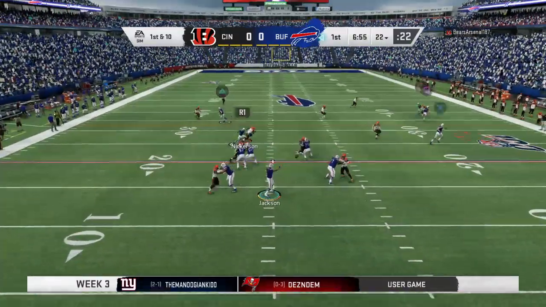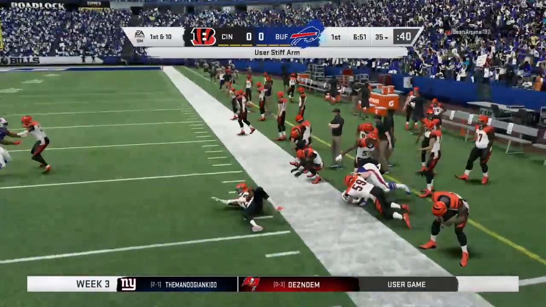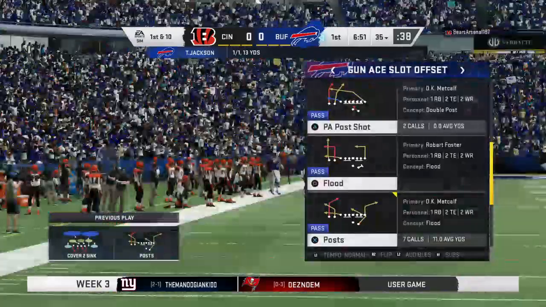They'll throw on first down to Jackson. And he finds Tyler Croft. 13 yards on the game's opening play.